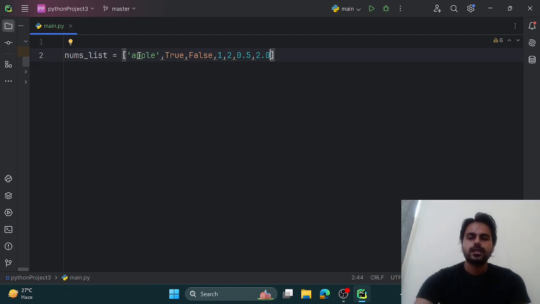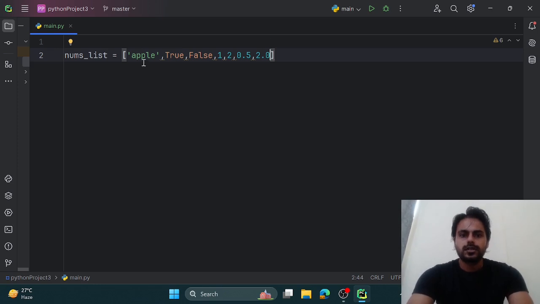Okay, if you want to go backwards, the rule is like here the index is -1. So the first element is at the index 0 and the last element is at the index -1.